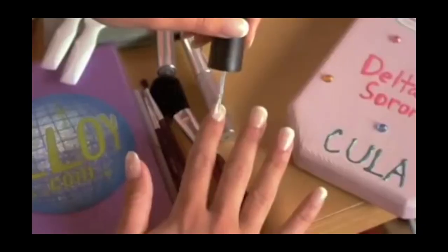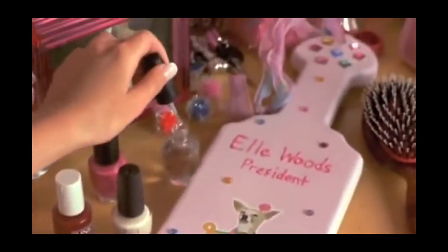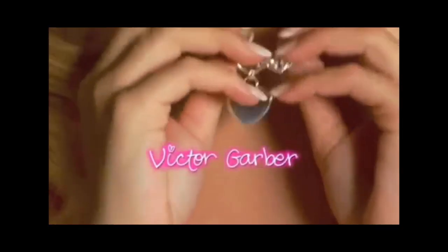Everybody out there wants to have an Elle Woods moment, right? Don't tell me it's just a dream. I mean, come on. Everybody wants to have that moment. She's putting on the sparkles, the heart shoes. She's putting on the heart necklace. I need my Tiffany bracelet, honestly. What am I thinking? I might have to go grab that. No, we're okay. We've got a lot going on here with the necklace, the pink, the butterfly clips.